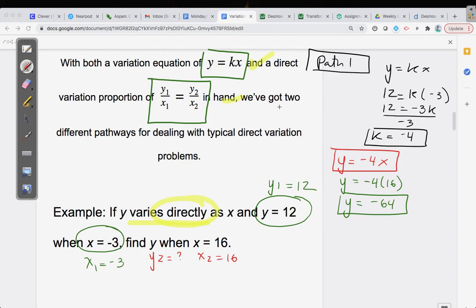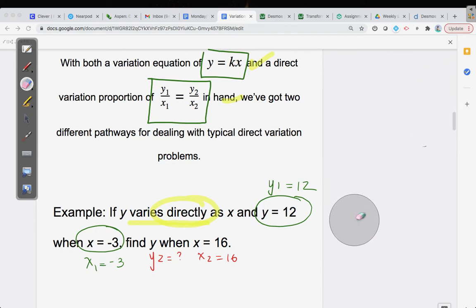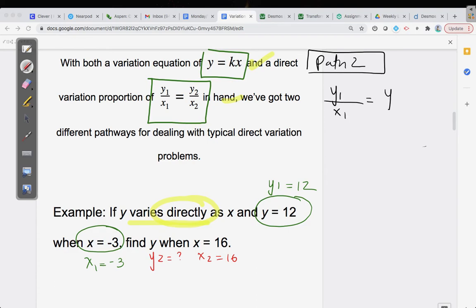You may not like this pathway. You might decide, well, I'm not really interested in finding the constant of proportionality or the constant of variation, depending on what you call it, and I like the proportion method better, or it looks more appealing to me. So let me go ahead and erase pathway 1 and replace it with pathway 2. Path 2. And let's write this proportion. Incidentally, when you write this proportion, if you flip this ratio upside down, you would also flip this ratio upside down, and it would mean the same thing. So you will see this written in different ways, but the position of these values is not arbitrary. So just be cautious about that.